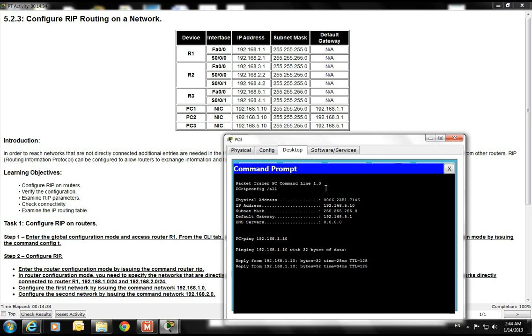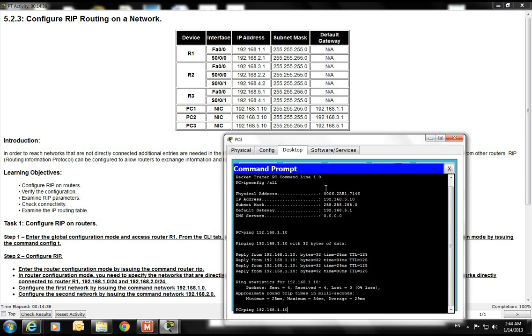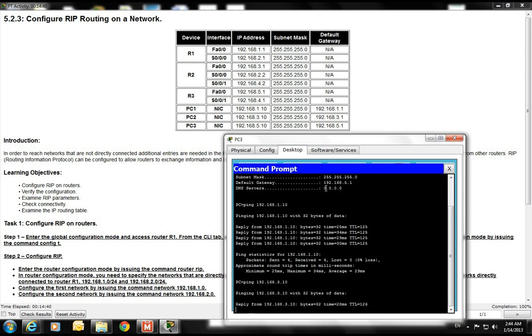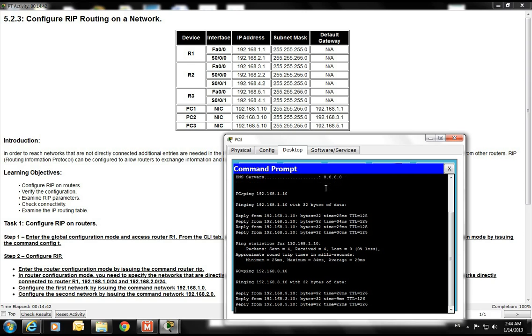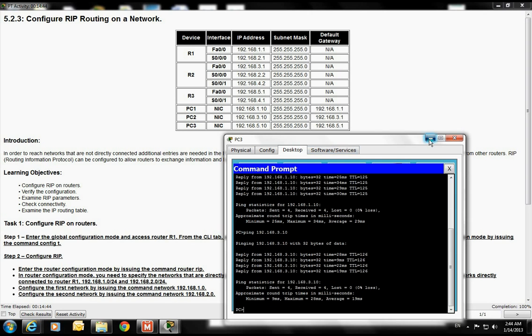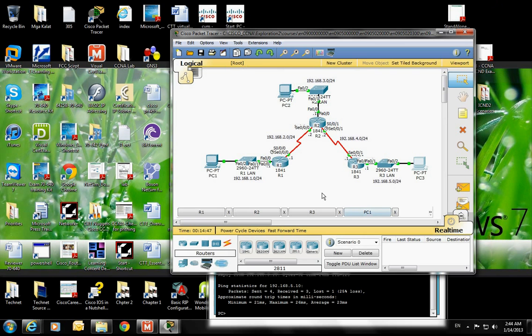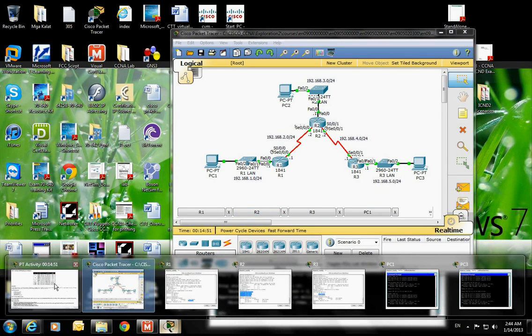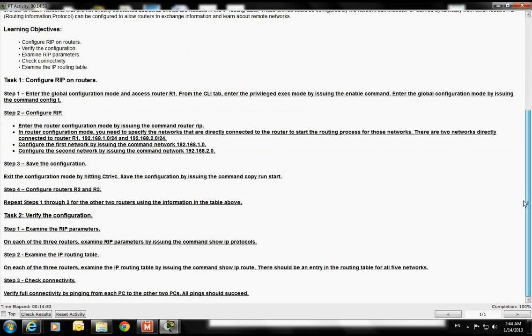Okay, replied. We will ping PC2 on network 3. Okay, replied. They can communicate now. Back to the scenario, checking the connectivity by pinging from each PC. Now we have done all of this.